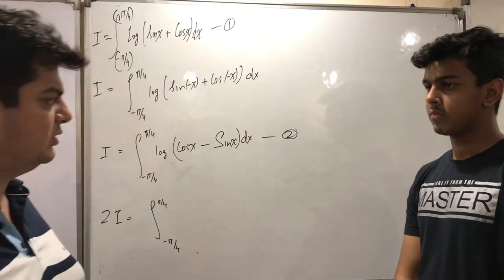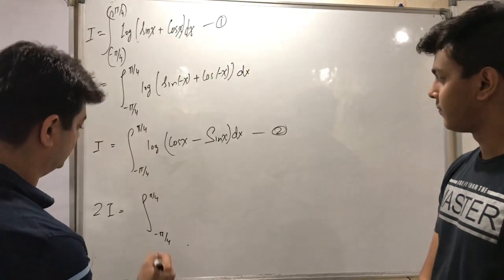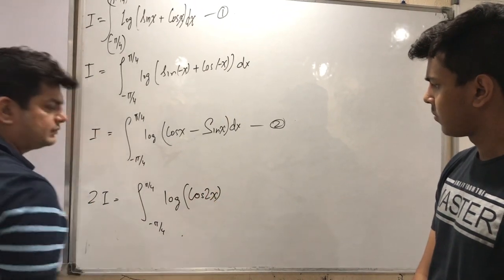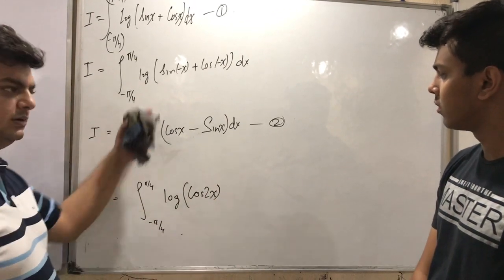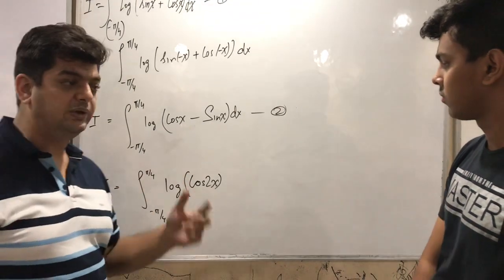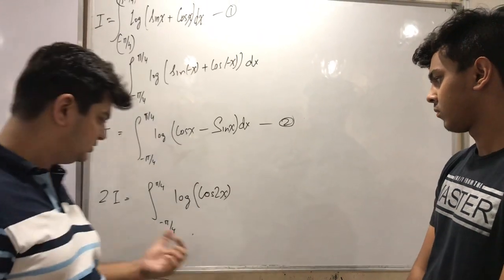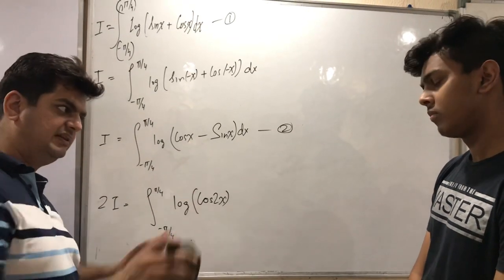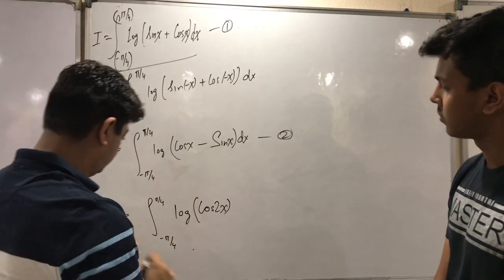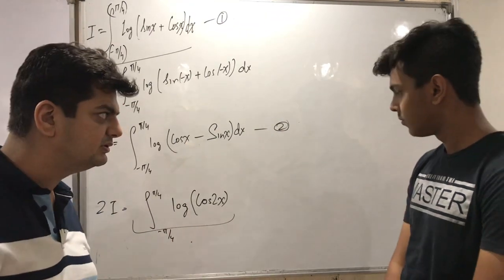Shivansh, do you remember what is cos square x minus sin square x? Yeah, cos 2x. That's good show. So can I write directly cos 2x over here? Yes. All right, I have written 2x over there, right? So log cos 2x. Now this is a different thing altogether. Whatever you are witnessing over here and whatever you are witnessing over here, they are completely different scenarios.